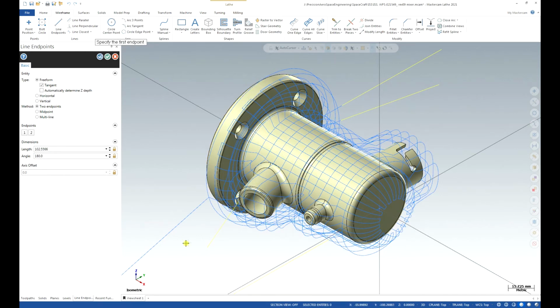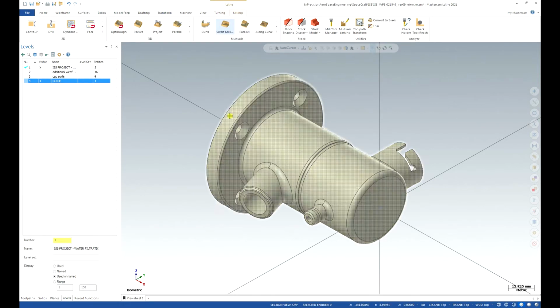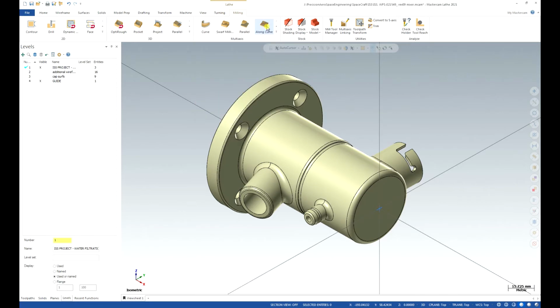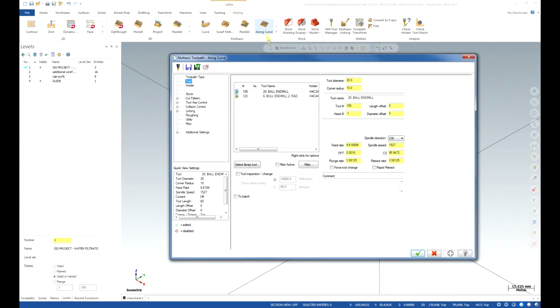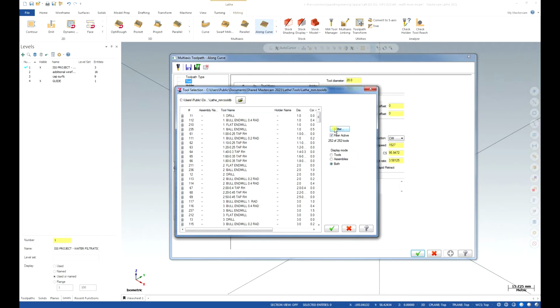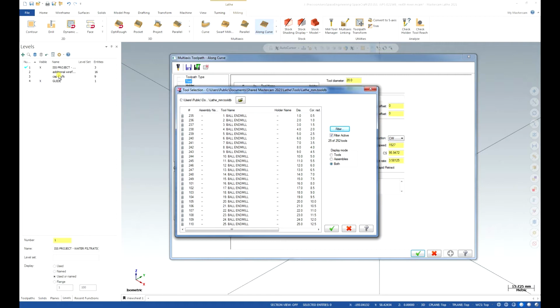Okay. This is a select Mastercam Multiaxis, and we are going to use along the curve, which is this one. The tool we want to use is a 4 or 5 mil ball mill. Let's go 5.